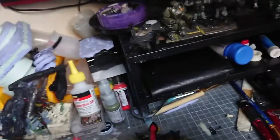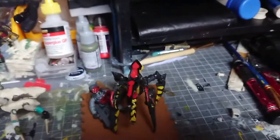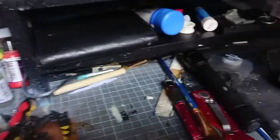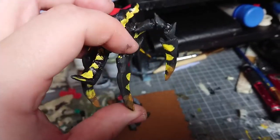Because that is basically what I did with the other one. It gives it the right height. It allows me to build a more stable claw slash talon, because that's these things here, the claws. I basically built them the same.